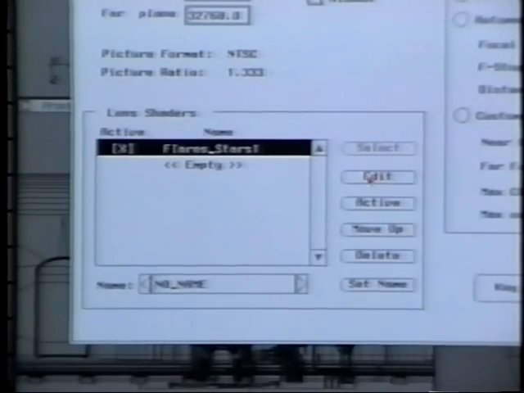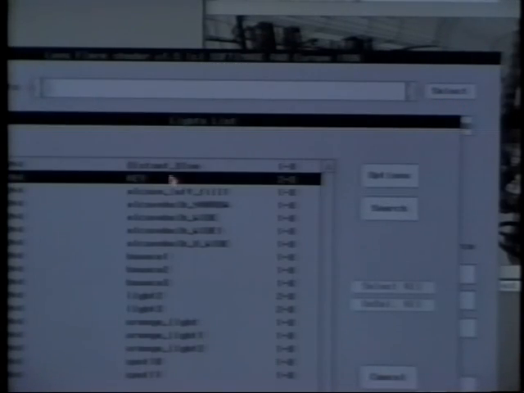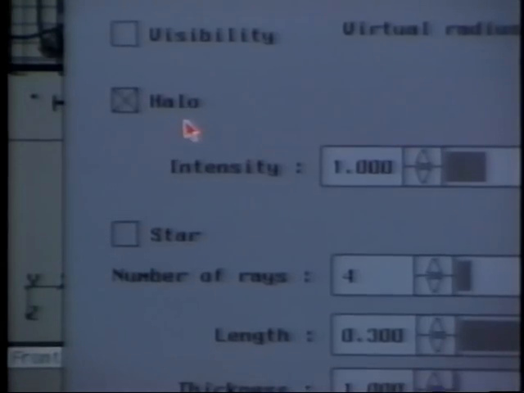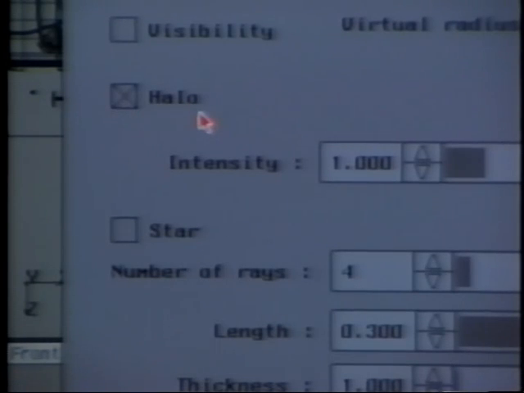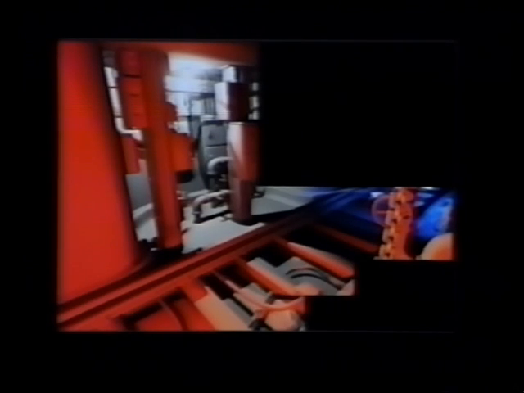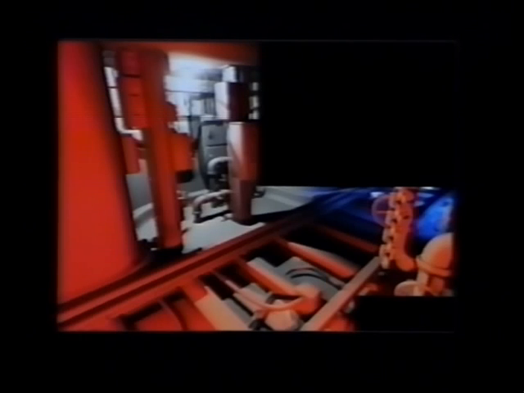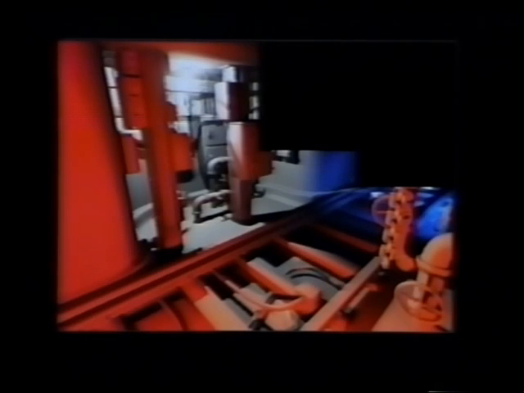But one last lighting option we should show is that we could select a camera shader to add a glow to our key light. We'll select the light we want it applied to, our key light, and now the only active effect we want is the halo, so we don't need the others turned on. Now there'll be a glow around the overexposed part of the image. Looking at this scene, we only perceive 3 apparent light sources, even though we used 2 lights for the key, 3 bounce lights, 2 background lights, and 2 fill lights in the scene.